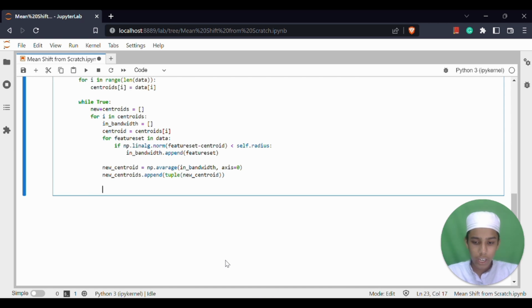Now I'm going to add a new line where I will be giving something like unique, or let's add the uniques from scratch. Also there I have used the same keyword. Let's use it as the uniques, and then sorted. Then I'm going to use the list again, it should be list, and it should be set of the new centroids.